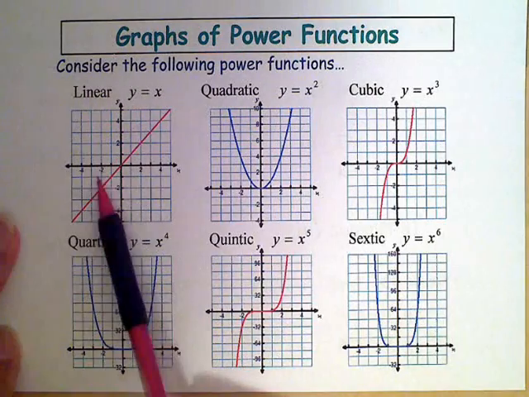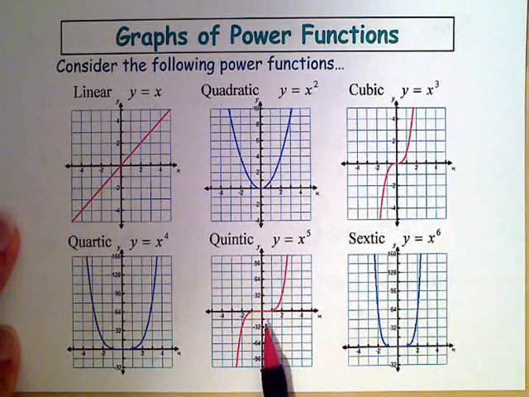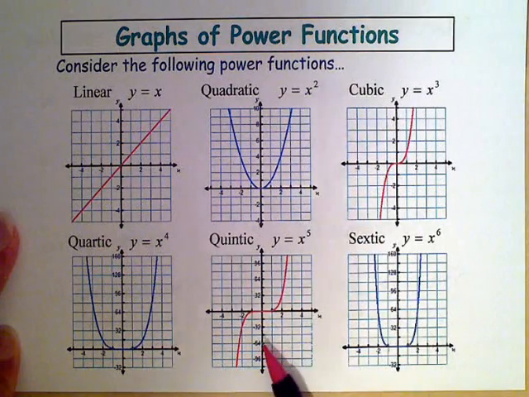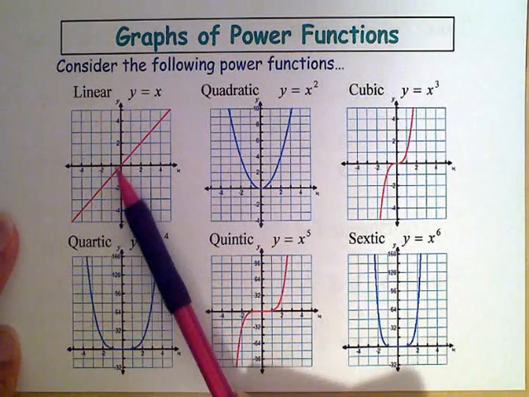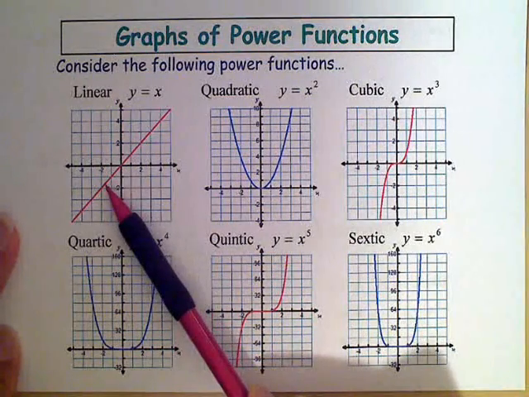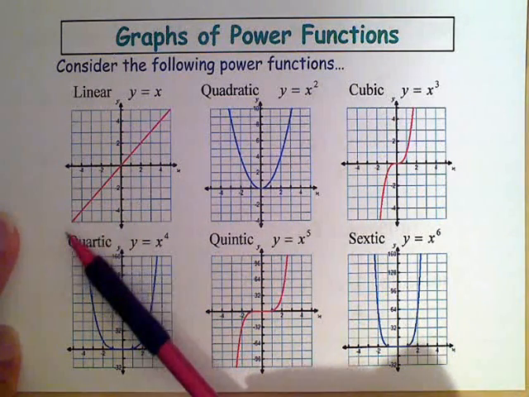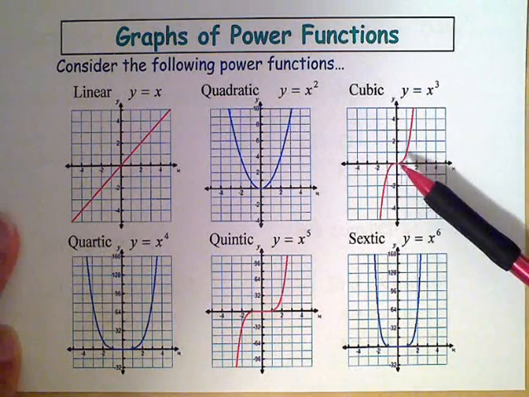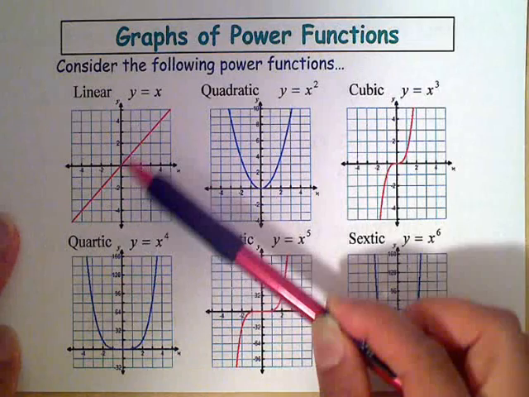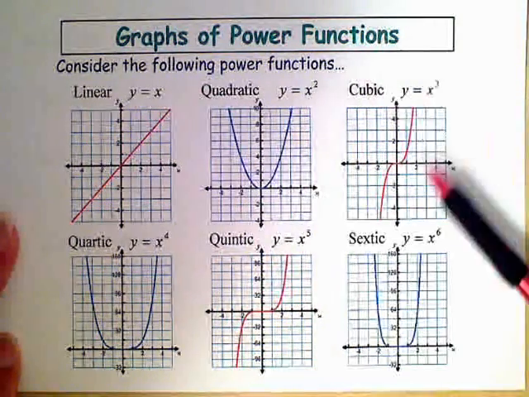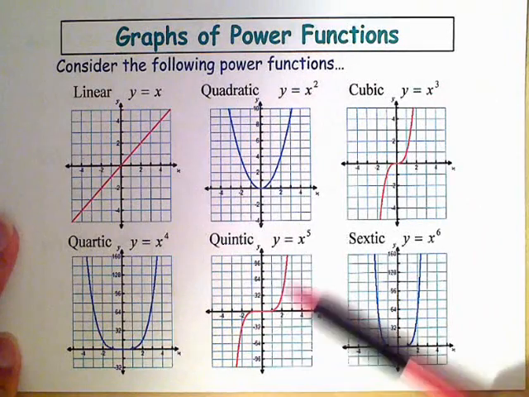And if you look at each of the red graphs, which are the odd degree power functions, what you'll notice is that they all have the same kind of end behavior. As you go towards the left in the graph, all three of these graphs start to decrease towards negative infinity. So they're getting smaller and smaller. And you'll notice that's the same for the quintic and the cubic graph as well. And as x approaches positive infinity, the right-hand side of the graph seems to be increasing towards positive infinity.